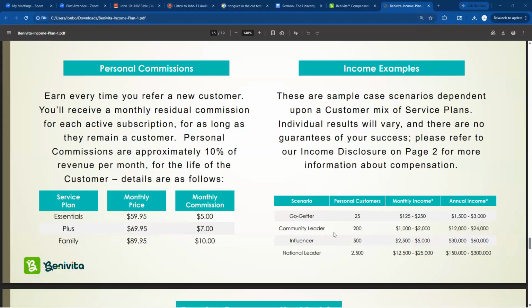But once you start getting into community leader type scenarios where you're signing up 200 people, you know, $24,000, 500 people, $60,000, you know, 2,500 people. It could happen. I see people go viral all the time, and people just do what somebody viral does. Somebody that's on TikTok or Instagram, you know, they tell you something, and then people follow every bit of advice from them. You know, $150,000 to $300,000 from having 2,500 people is really a good income.